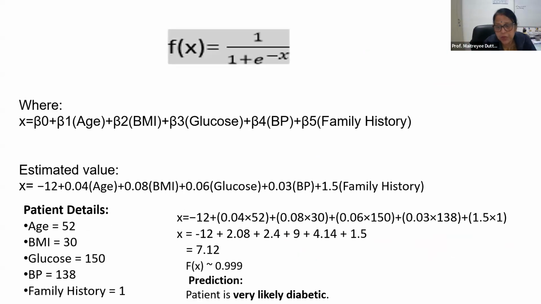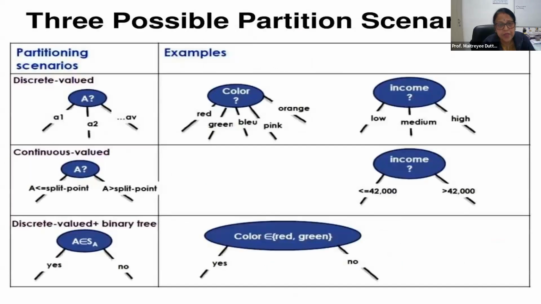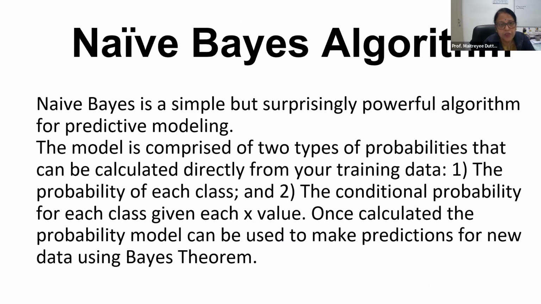I suppose I could tell you this logistic regression and the decision trees, right? Next, the problem I have already told you is overfitting in case of this. Now we use the naive Bayes algorithm. Naive Bayes is a very powerful algorithm, though not a very easy one, and it works with the help of probability, right?